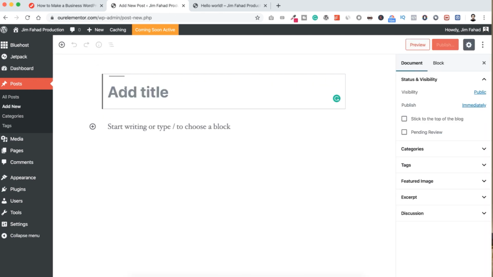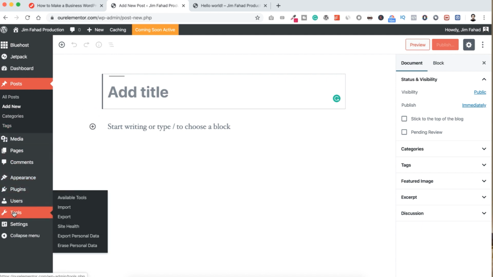Here you can see the page editor. It's the Gutenberg page editor, but I don't want to use the Gutenberg editor because we will be doing everything using the Elementor Page Builder. So I want to use the WordPress Classic Editor. Before posting our first post, I want to install a plugin called Classic Editor. How can we install a plugin?